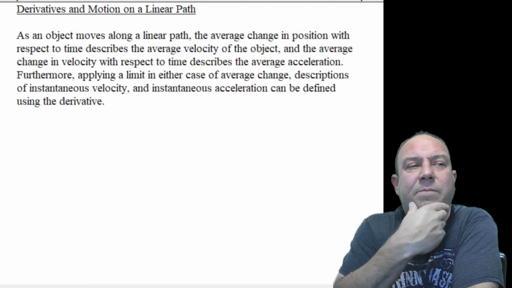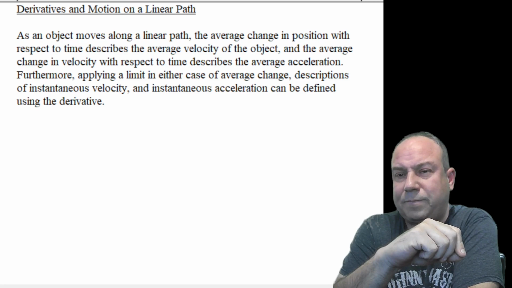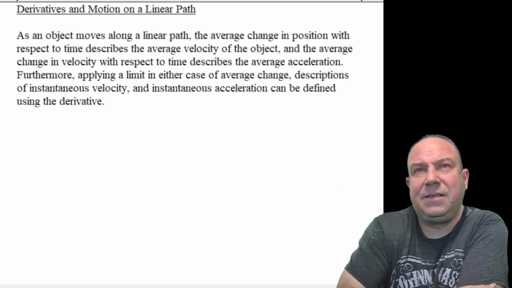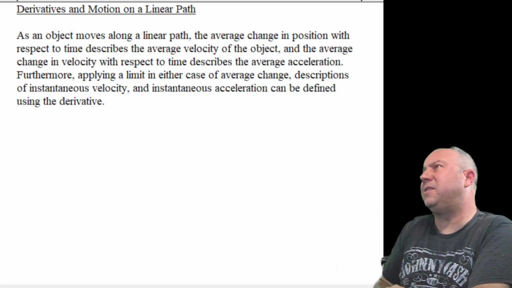looking at the instantaneous rate of change in position with respect to time, which is going to be instantaneous velocity in its calculation, and instantaneous rate of change in velocity with respect to time, which is an instantaneous rate of change description for acceleration. All right, we're going to be going into these specific descriptions, which involve summarizing motion, right? Describing motion in space, right? And particularly here, a space that's one-dimensional.